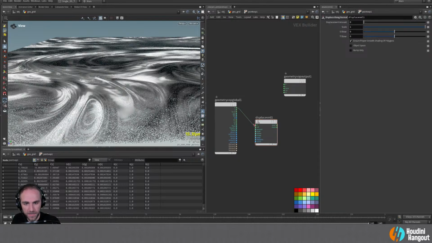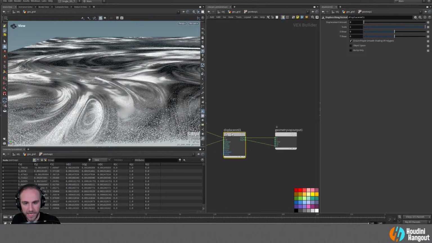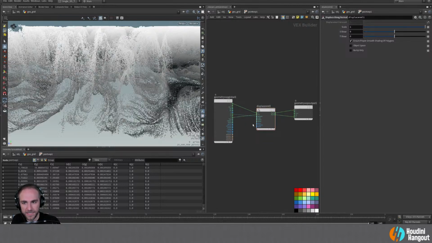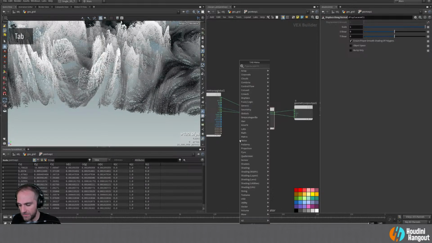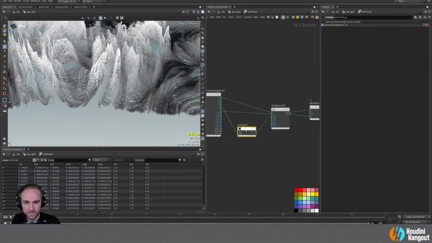So we'll grab the P and an N. I guess we could have just hard coded that as up, but that's okay. So we'll do P and N here. And what we'll do is take the color and do this based on the amount here. And we can do a multiplier there, right? Right now that's just straight up multiplying it. So let's do multiply like this. Here we're going to multiply CD by an amount.